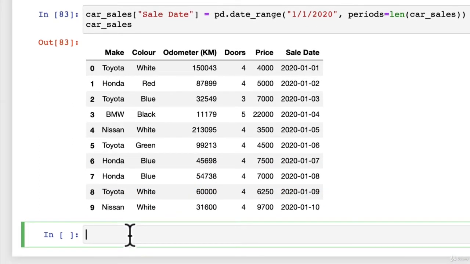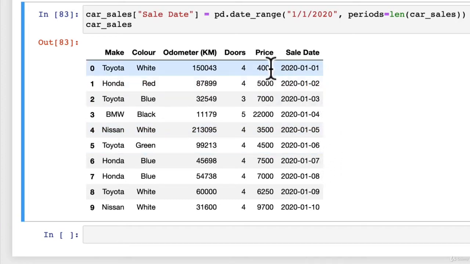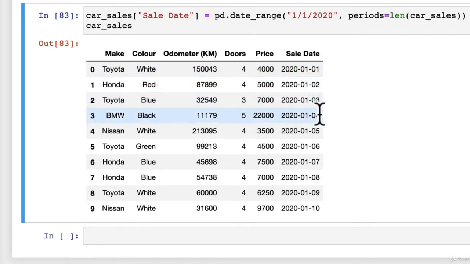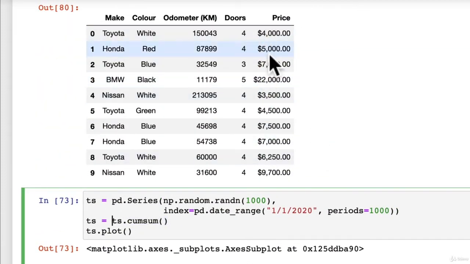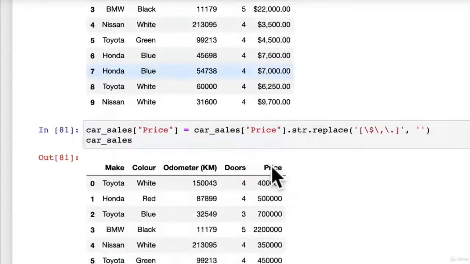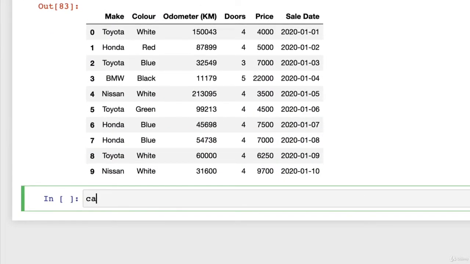So the next thing, what we want to do is we want to make a total column. So we want to start to add up how much we've made from selling all our cars. So if we added 4,000 to 5,000 to 7,000, so this is where we can use something like CumSum because it's going to add each of these prices cumulatively. So let's make a total column. This should be car sales, total sales. And then what do we want? We want the price column. That's right. Car sales price dot CumSum. Let's see what happens here.